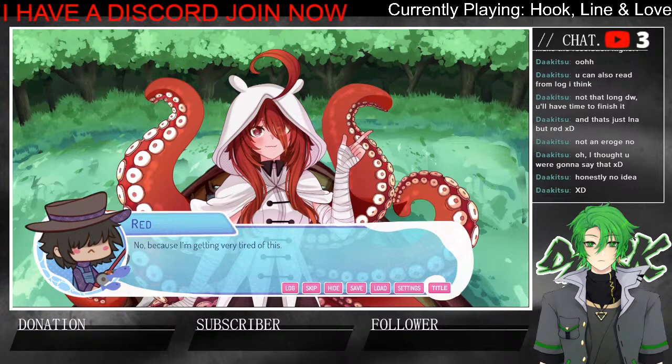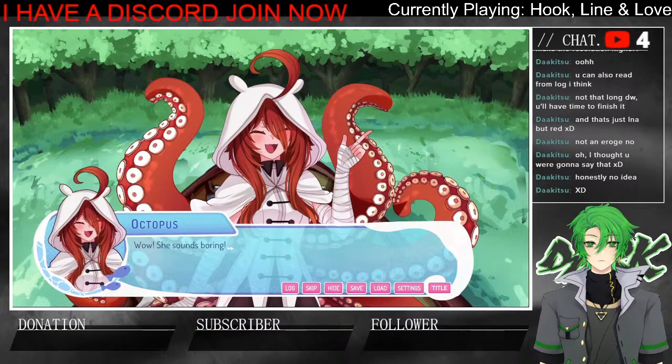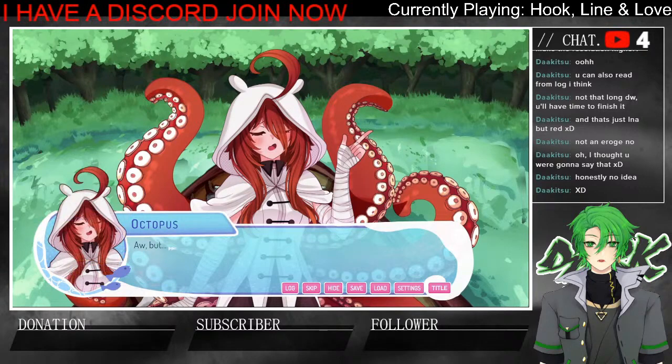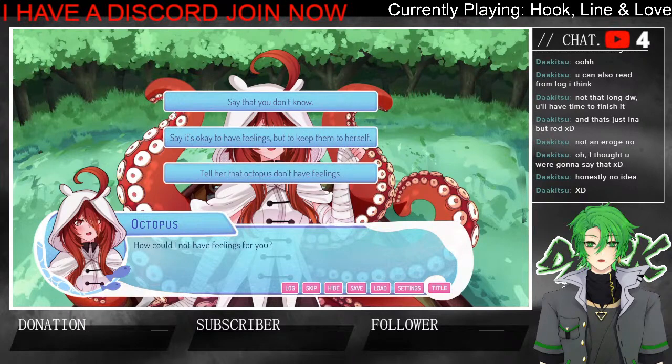No, because I'm getting very tired of this. You already have zero chances with me. But if you're not going to properly acknowledge the things I say, then you're solely mistaken. That I'll ever want to be with you. I have a beautiful wife that makes me feel valued. She listens to what I have to say. And she cares about what I do and do not want. Wow, she sounds boring. What you're looking for in a relationship clearly is not what I want. So please, can you just drop this already? Aw, but I've just turned into a human body and you're the first human I've been able to talk to. How could I not have feelings for you? It's okay to have feelings, but keep them to yourself.